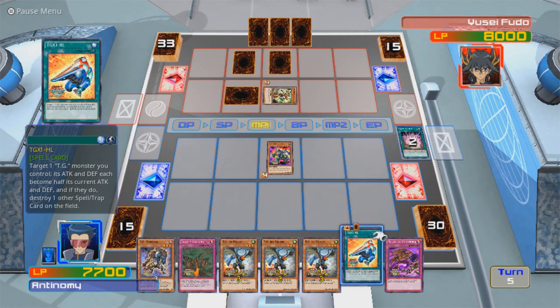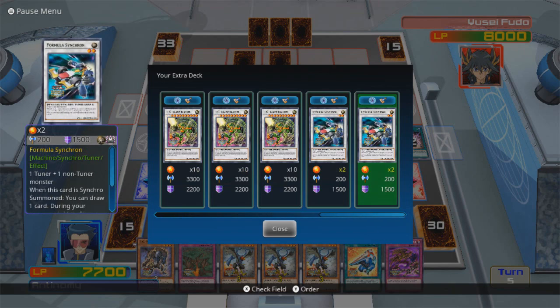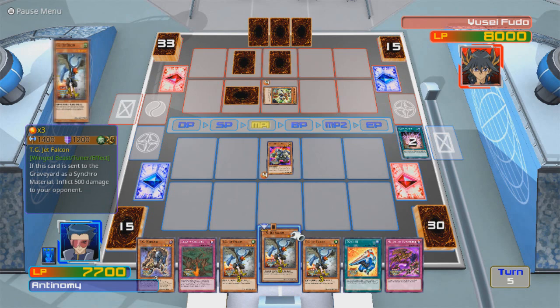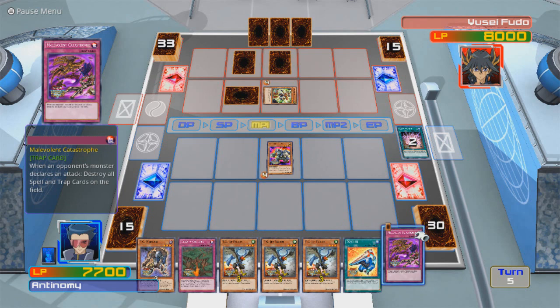TGX1HL. Target 1 TG monster you control, its attack and defense each become half its current attack and defense, and if they do, destroy 1 other spell or trap on the field. Oh, it doesn't look like that effect goes away. I don't have anything that can bring in level 7, do I? No. That sucks. I would have liked to have been able to just stack it onto that and possibly just synchro summon right away. But it doesn't look like I have that option. When an opponent's monster declares an attack, destroy all spell and traps on the field. Okay, I really like that.